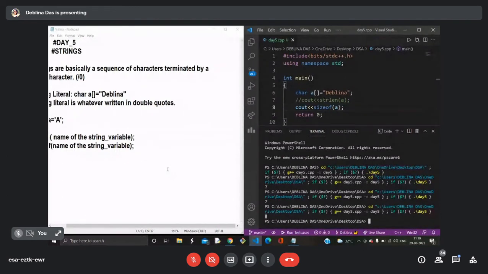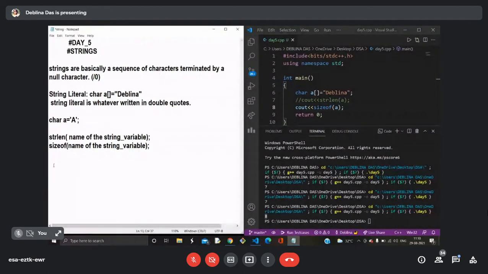The other thing we can learn is, suppose the name of our string is, check it out here, A equals to Geeks for Geeks. Okay.